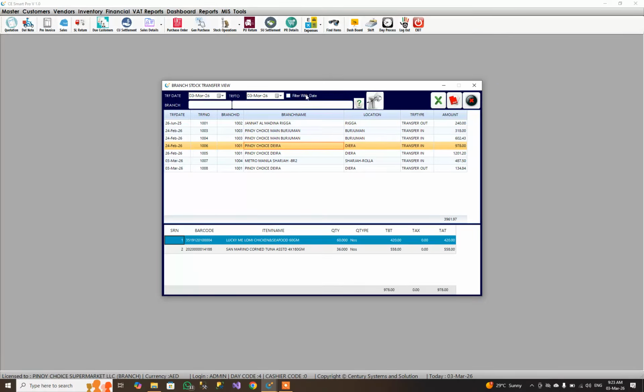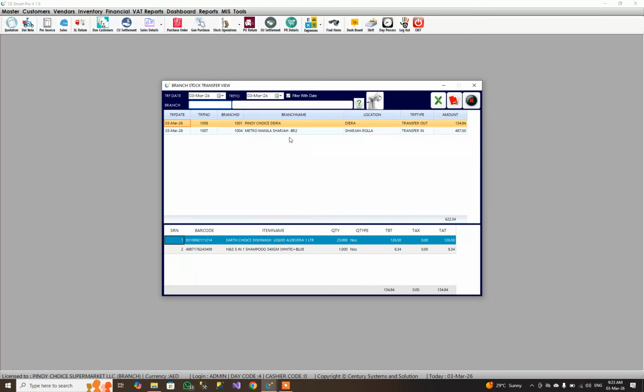There is also an option to filter by date. If you want to see only branch transfer in or out between particular dates, you can click here, filter with the date, and only that date's branch transfers will come here.